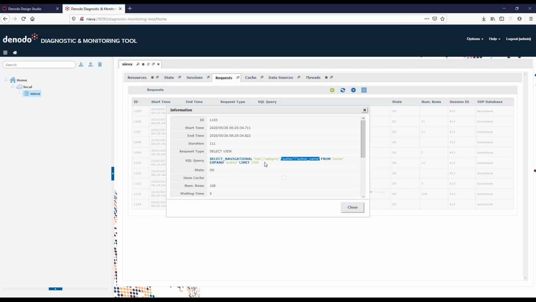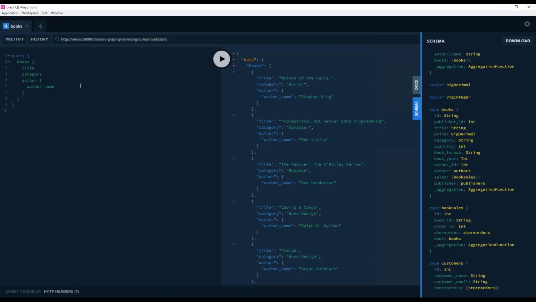It is also interesting to see that I'm performing one single query. Only one query is being sent to Denodo, even though the information I'm asking for actually comes from two different views. We'll see how this is important in a moment. So, let's do something a bit more fun.